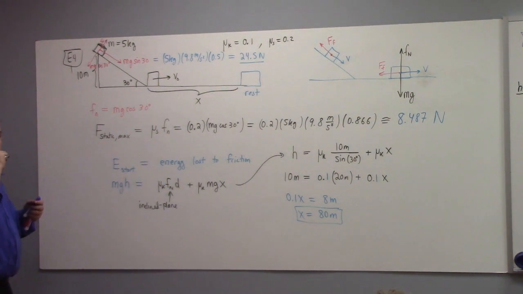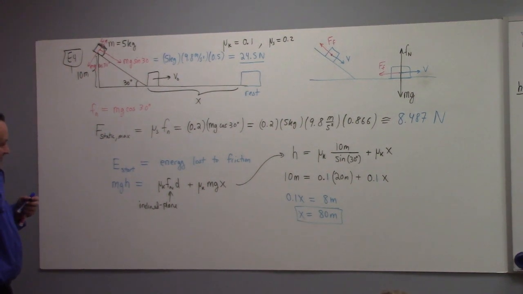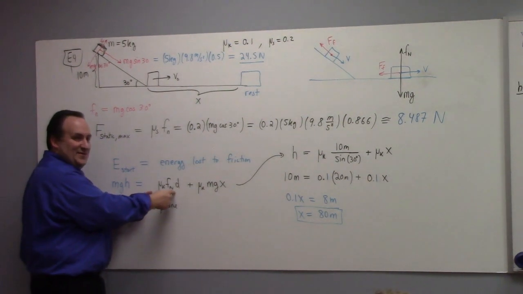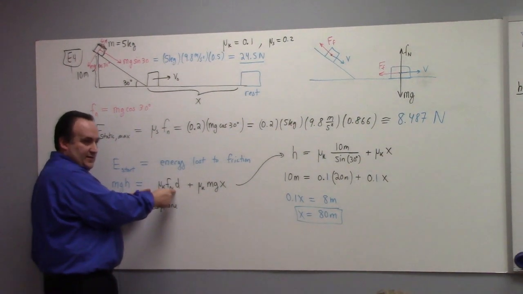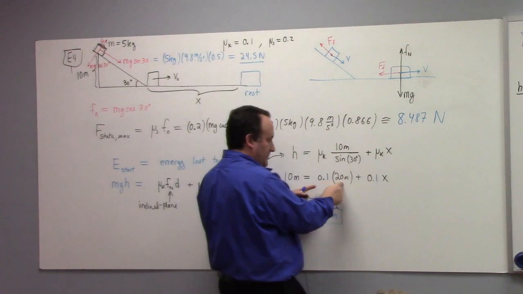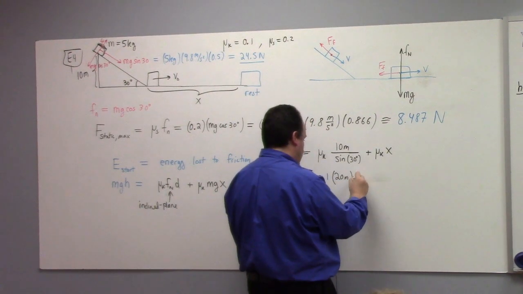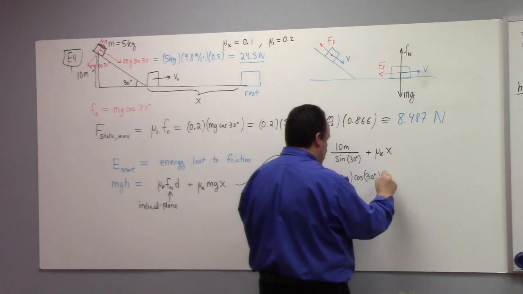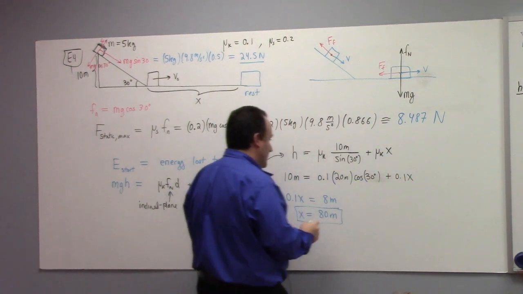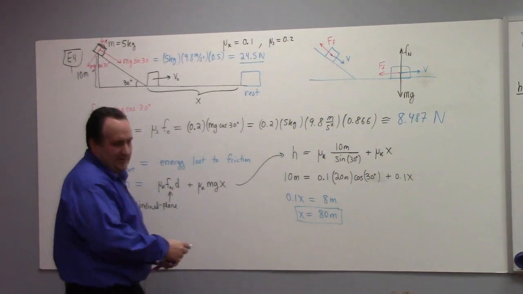Yes, sir? Oh man, that's a good question. This is the danger of dividing things out without writing them. I thought this worked out really nice, but yeah, it's wrong. As you pointed out, there is a cosine 30 in here that I owe you. Thank you, Caleb. I do appreciate the correction. So that means I've got to get my calculator.